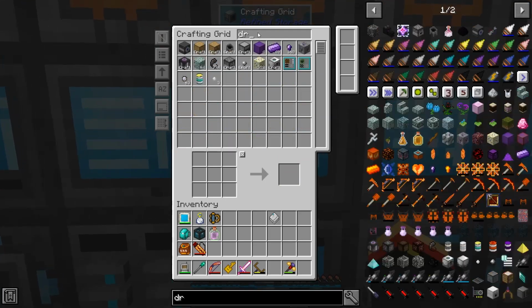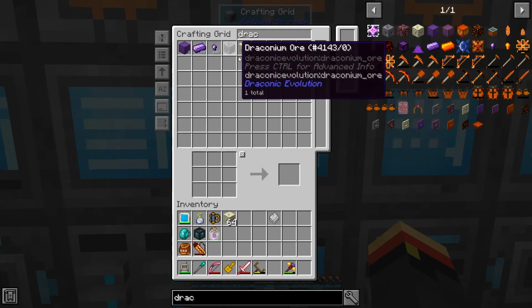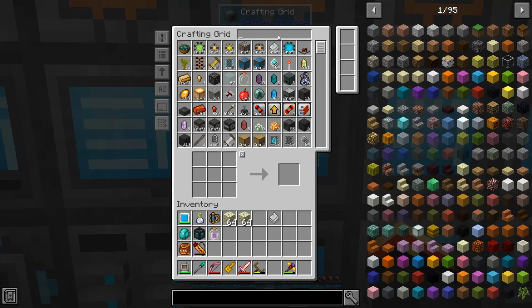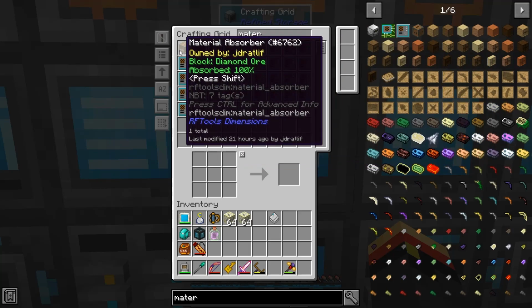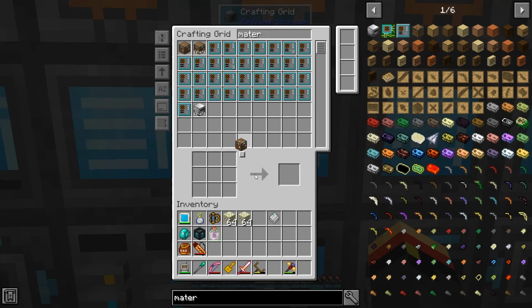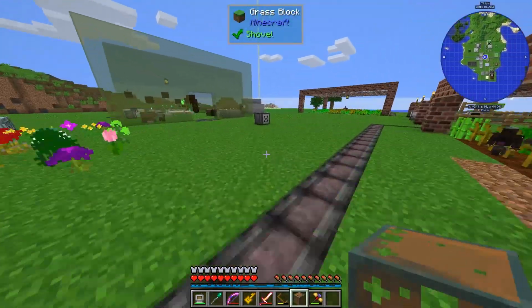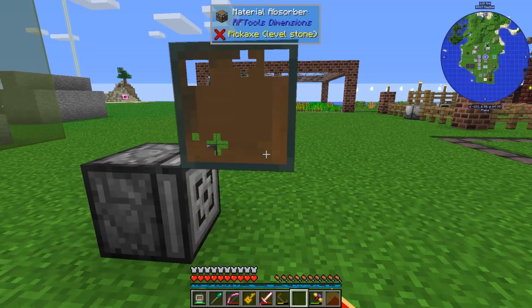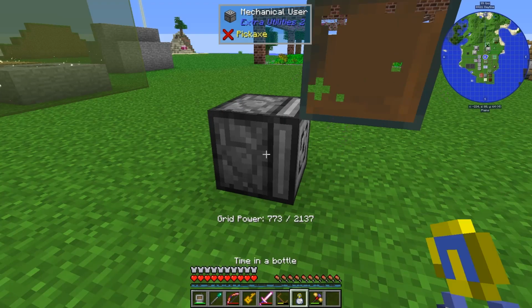So let's get that draconic ore. Hey, we even found a regular one. Don't know where that came from. So let's go make a material absorber. Going for diamond ore still. I didn't realize I had that. Don't know if I need that right now. We've got lots of diamonds at the moment, so not too concerned with that. So, again, there we go. Let's speed him up.